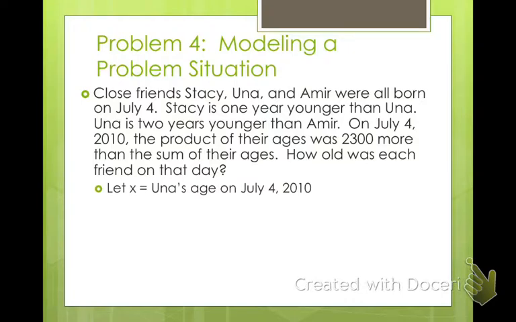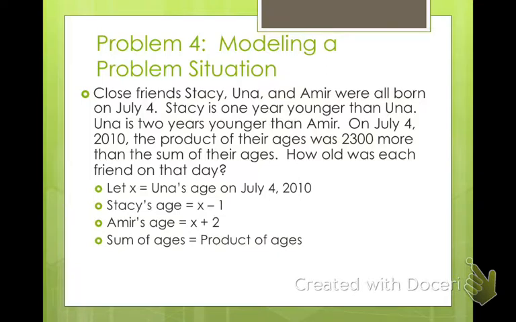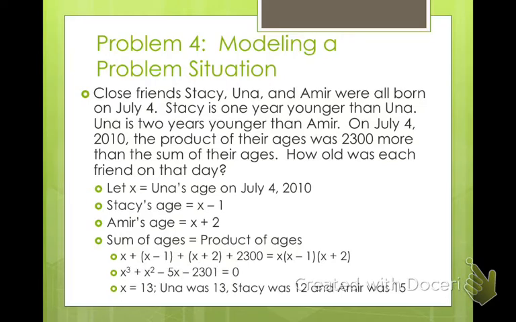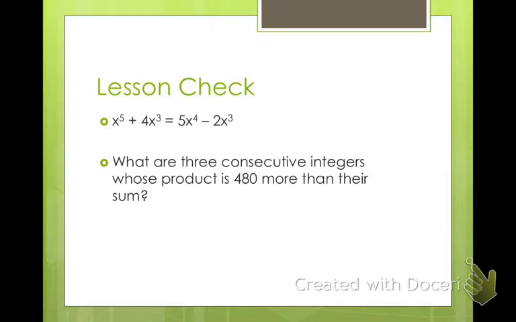So they want you to find out the ages of each one on a specific day with the given information, and the sum of the ages equals the products of the ages. So then you have to solve either way by putting them in as 2 separate equations, finding where they intersect, or putting them in standard form and finding their zeros. So it's the same thing, just using specific information.